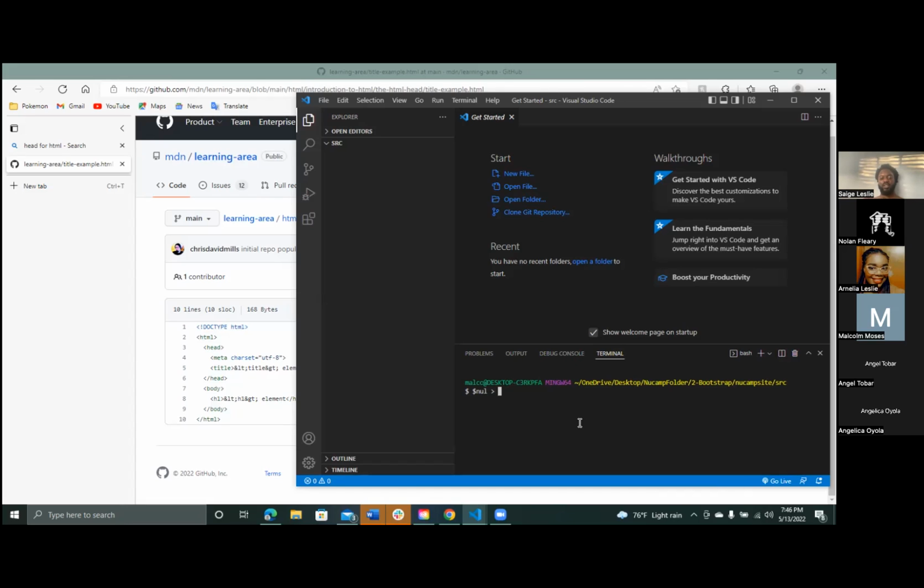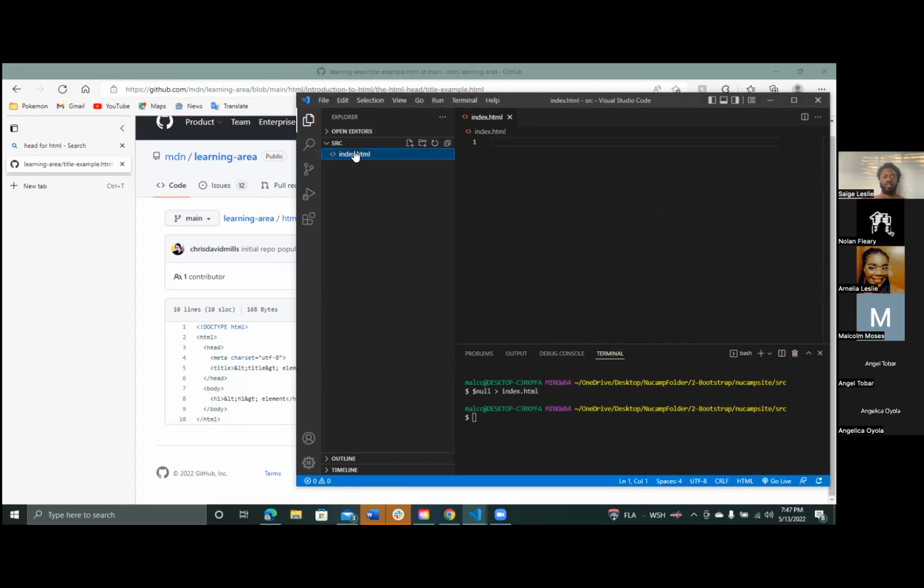Okay. And then index.html. Should it still be 2 L's? It still should be 2 L's. You don't have to delete. You can just go back. It doesn't always have to be start over from scratch. Null arrow index.html. All right, cool. All right, now go in your index.html file right there in the Explorer. Now paste.